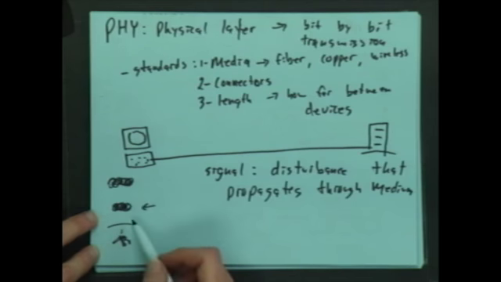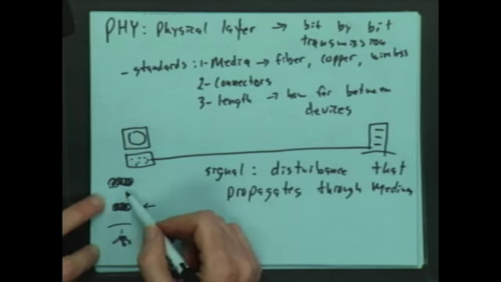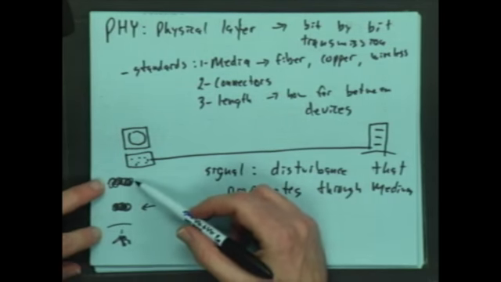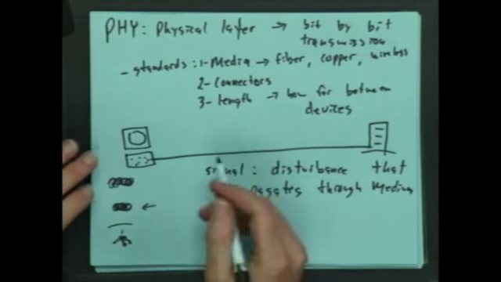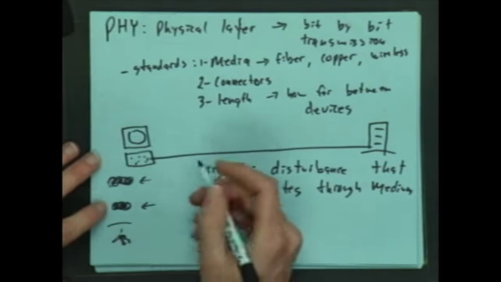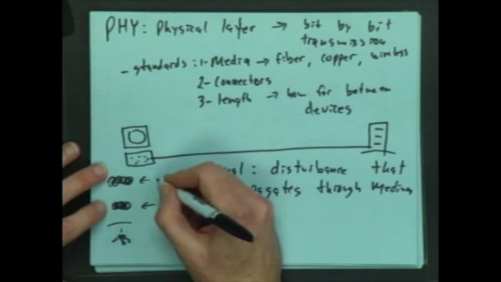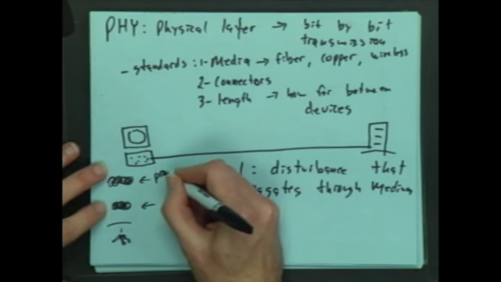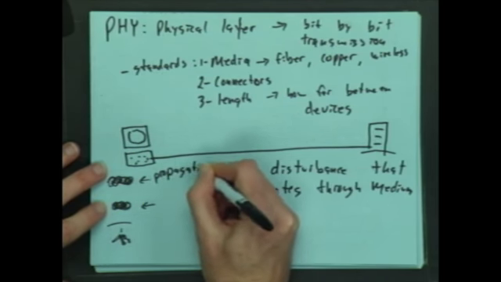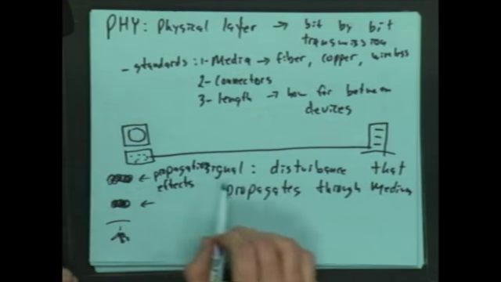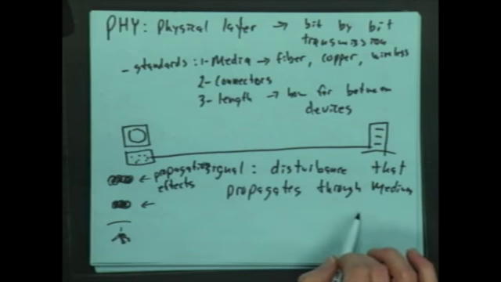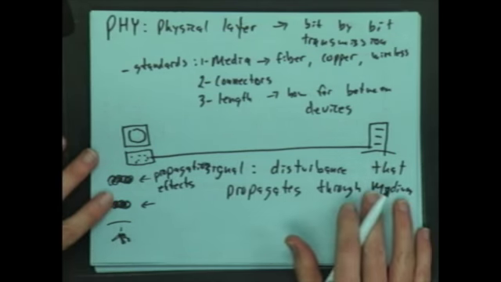Okay? Now things happen to my puff of smoke along the way. As it gets higher up in the sky, what happens to my puff of smoke? It sort of dissipates, right? It kind of spreads out, okay? The spreading out and everything else, these are called propagation effects. Okay? So as the disturbance goes through whatever medium we're using, stuff happens to it.